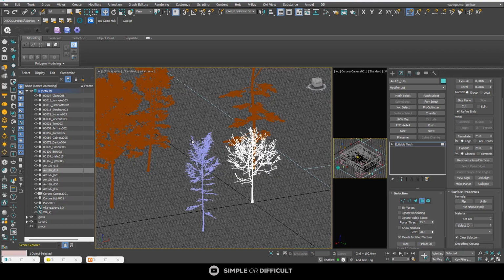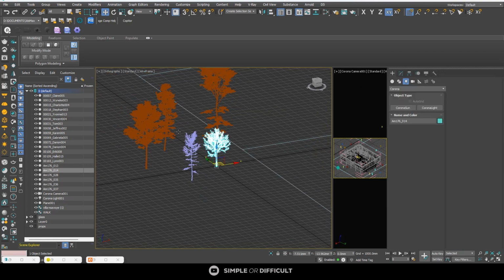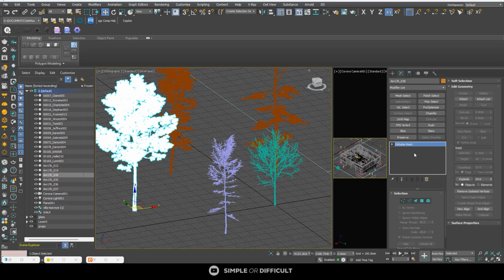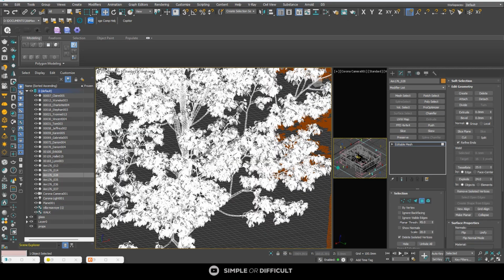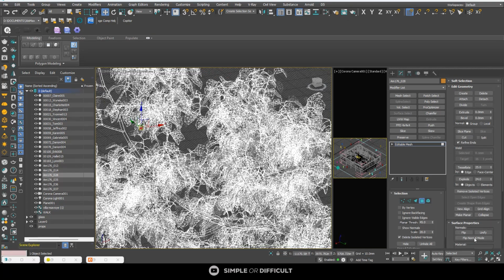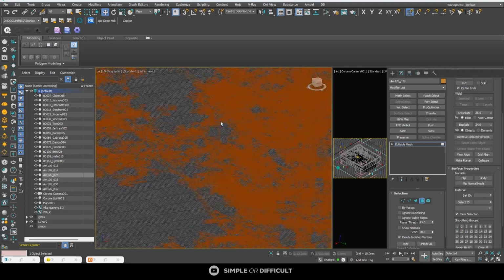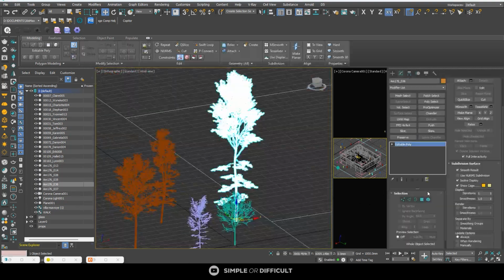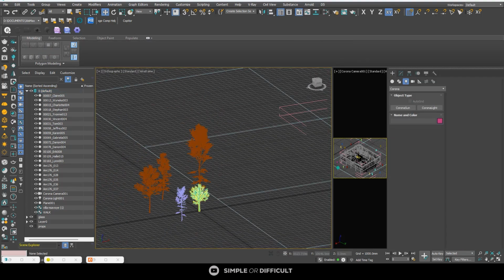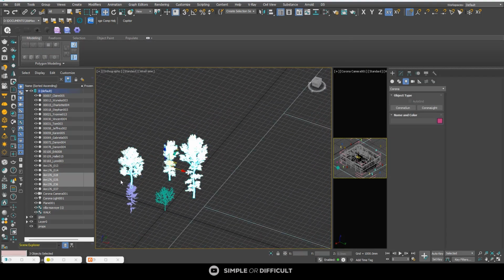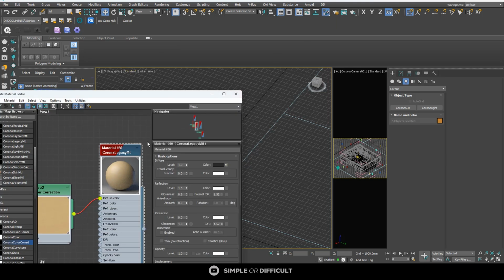So now we're having all these models that are looking like model trees. I'm going to put a link to this, my model tree, in the description. If you want them, you can get them. Now I'm going to select all these trees and I'm going to apply the wood material to them.